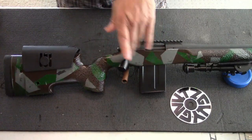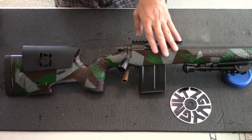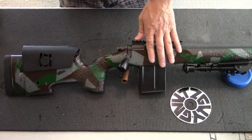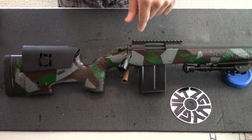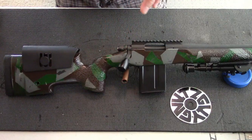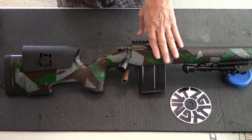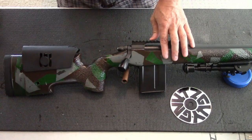I bet you, the whole time I've been talking, you've been staring and saying to yourself, what's with the camo? It was done by the previous owner. It didn't look so bad in the pictures, and I thought I'd shoot it for a while and then eventually change it. But when it arrived, it looked worse. Wrong paint — I think he used automotive paint. Very shiny and poor preparation. The paint is peeling off all over the place, and he gouged the $1,000 stock right into the fiberglass.